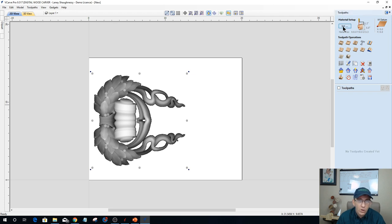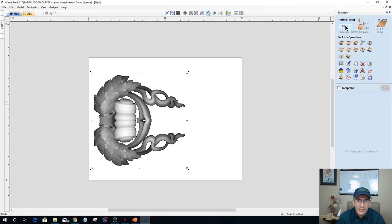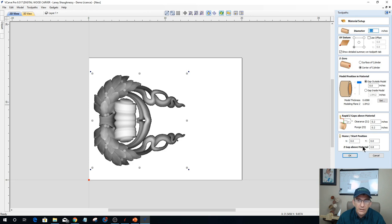So what that little warning was, my material setup, and let me back up. I went a little fast in there. My material setup right here, in the set button in here, it's showing me my job setup, my 5-inch diameter. I'm starting from the bottom left corner, which is one of the flats. I've got the center of the cylinder as my zero position. And then the model position in the material, is it inside of the cylinder? No, it's going to be on the outside. So I want it all the way up here.